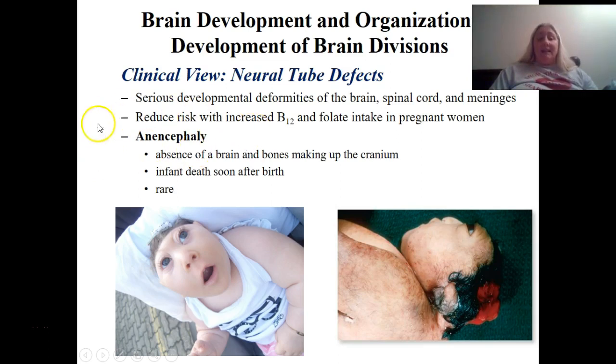The first disorder then is anencephaly. This is a severe disorder. It's very rare. That does not mean it doesn't occur. It does occur. In my life, I've known two people who have dealt with anencephaly. So as rare as it is, it's something that does occur. Anencephaly is being born without the cranial bones, without the brain, or you could have just no brain or cranial bones at all. You could have only a partial brain and partial cranium bones.